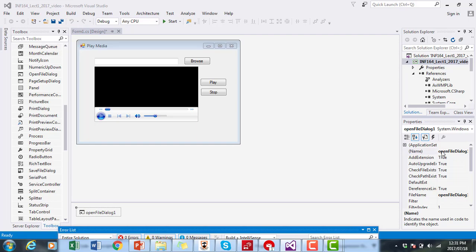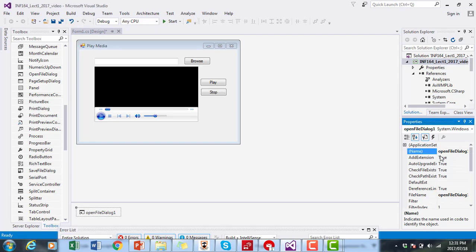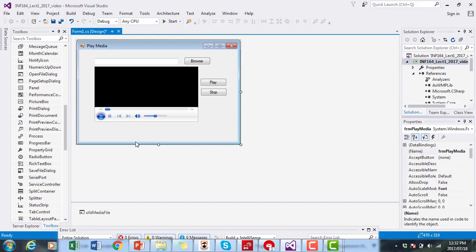There it is. I'm going to give it the name open file dialog media file. Okay, so there it is. Now we are ready to write the event handlers. You can make it a bit nicer, maybe something like this.